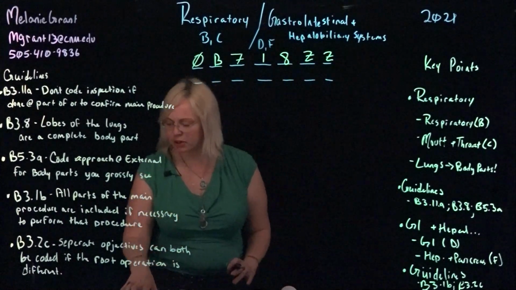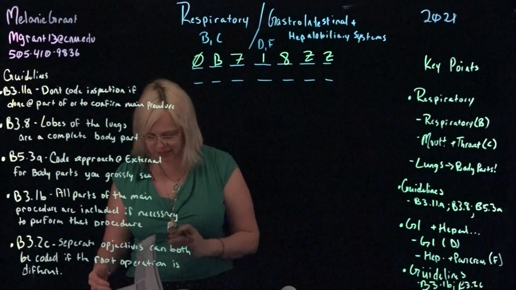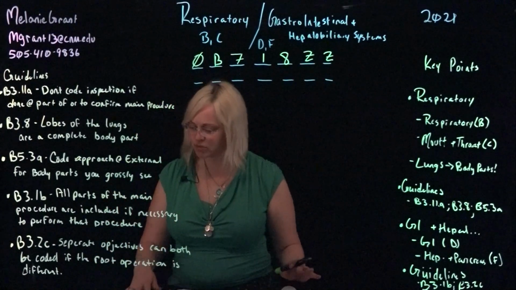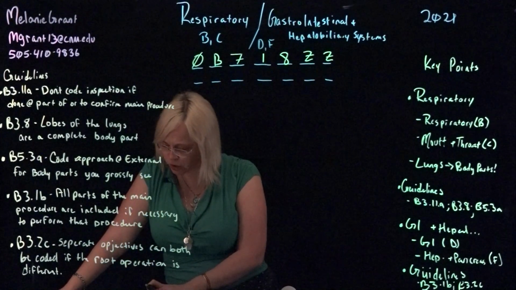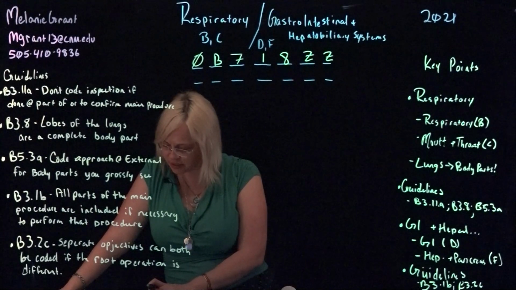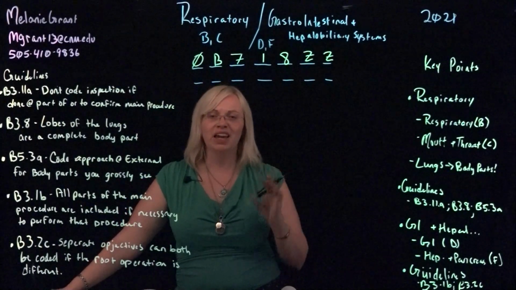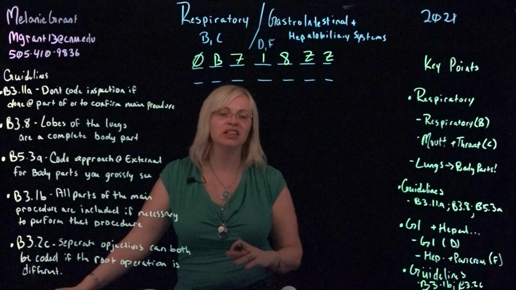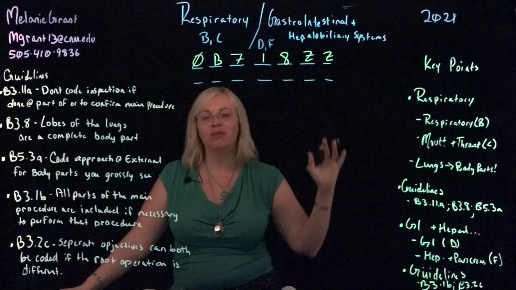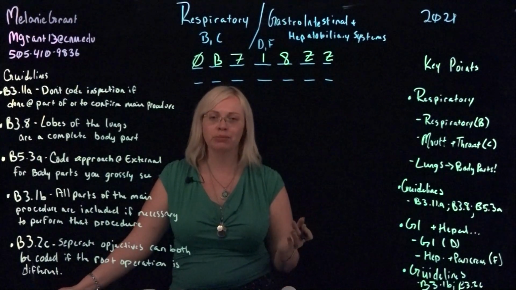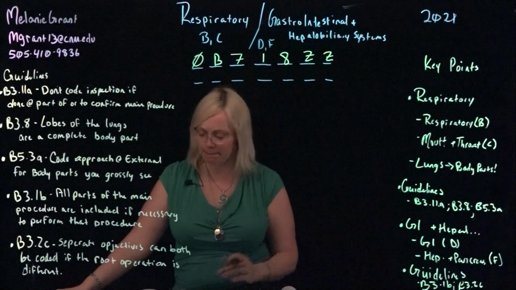You have a couple more guidelines in here, which are for B5.2 and B3.6a that weren't listed on the board here. So I want to read those to you. For B5.2, procedures using an open approach with percutaneous endoscopic assistance are always going to be coded as open. What this basically says is if you have both open and endoscopic percutaneous, open is going to be considered a much higher level of a procedure and has a higher reimbursement. For that reason, you'll code the higher of the two, not both, and not the lower.